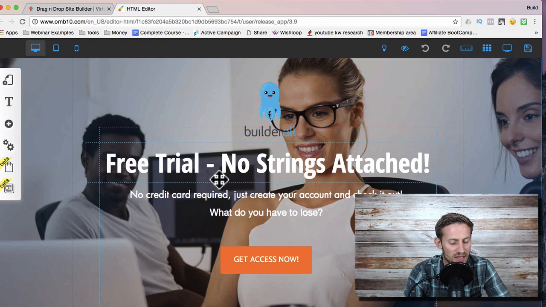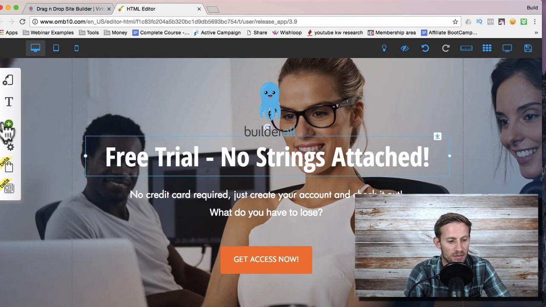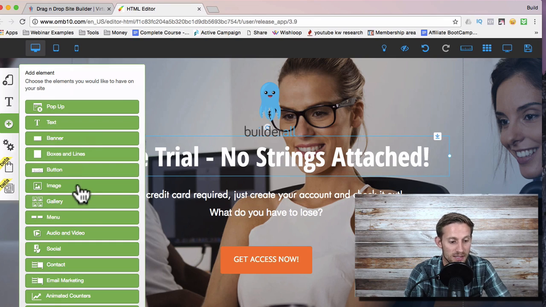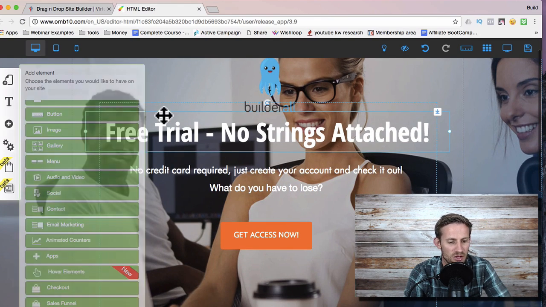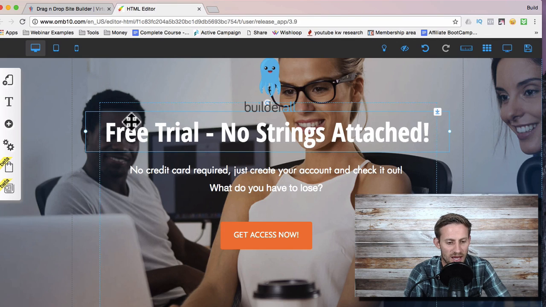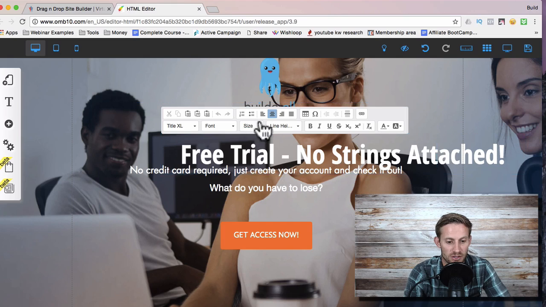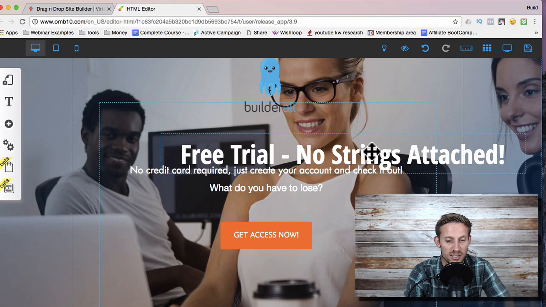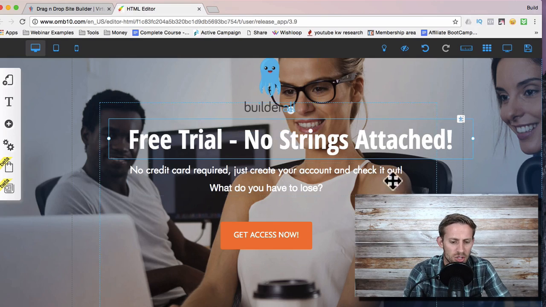The thing that I like is it's pretty easy to build. You just add any element you want. You click plus, and then you can say, I want buttons, images, menu items, social links, contact forms, anything you can want on a website, pretty much. You just click plus and add, and then you can drag it around however you want. You can click, and it'll give you a different feature. Like for text, you can get a text editor, or for buttons, it'll give you what you want that button to do. So very, very easy, and you can build it almost the same way you would a PowerPoint presentation or a Photoshop file, which I do like. Now I'll show you the thing I don't like.